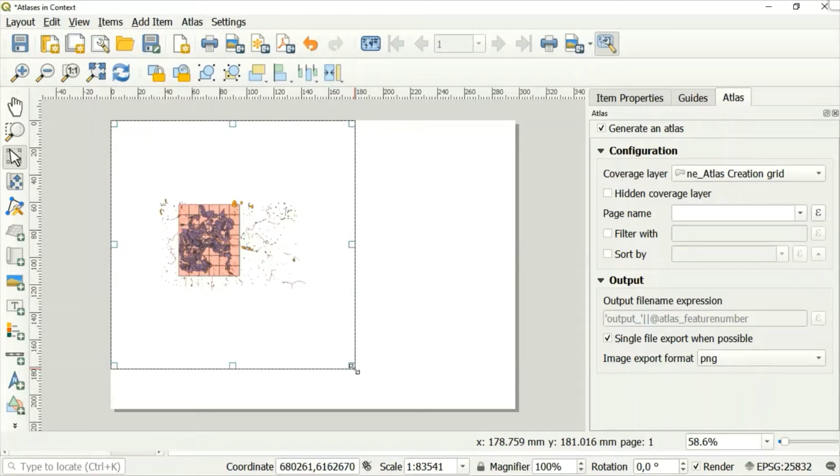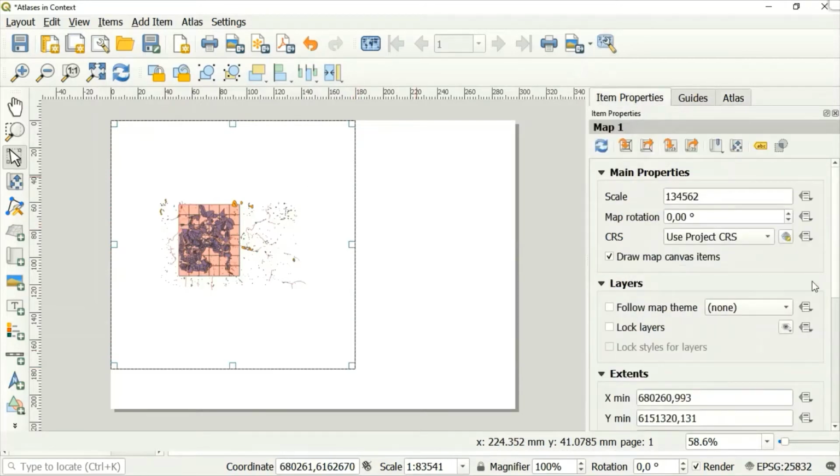So after your map is drawn, you have to go to the main properties of the map and change the scale to 7,500.